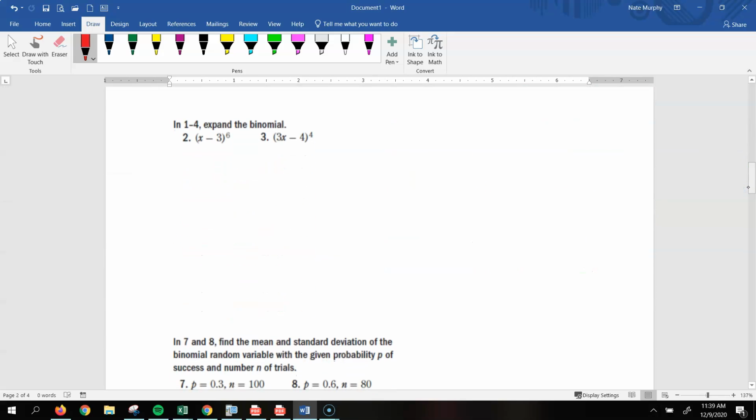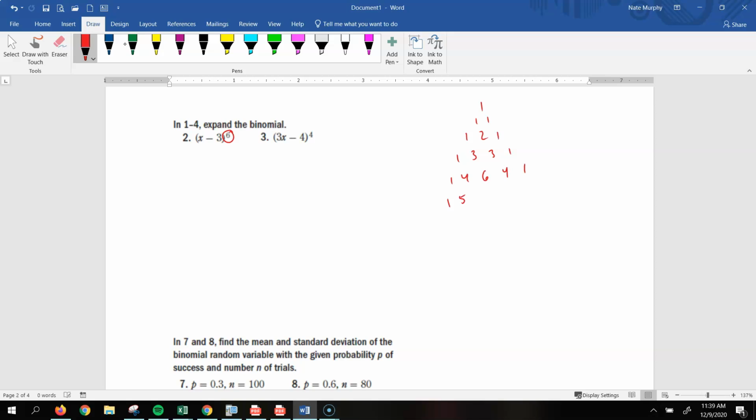All right, let's look at numbers 2 and 3. We'll go ahead and look at both of these. These both had a lot of questions too. Let's start with number 2. So in number 2, we're dealing with the 6th row of Pascal's triangle. Now you could look at what the 6th row is. Remember, you should have the 4th row of Pascal's triangle memorized.